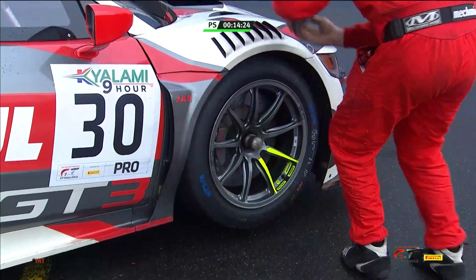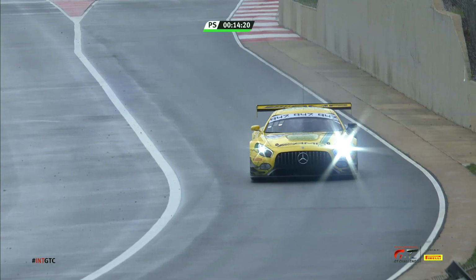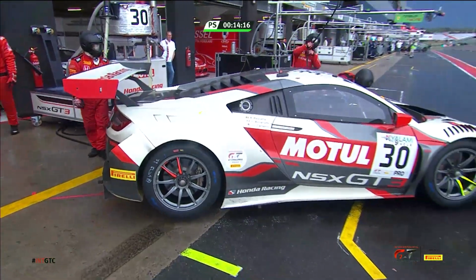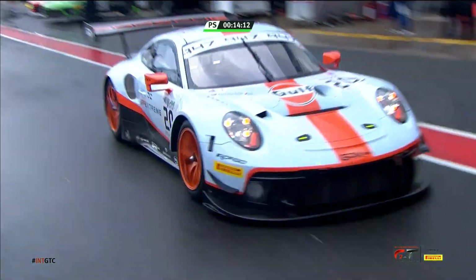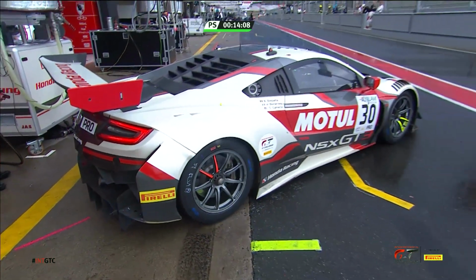New set of sticker wet weather tyres. So those tyres are going to have the best potential. That Honda we know is quick. It ended up, where did they end up? In 8th. So that's going to be a car that will challenge it because simply they put on a brand new set of wet weather tyres.